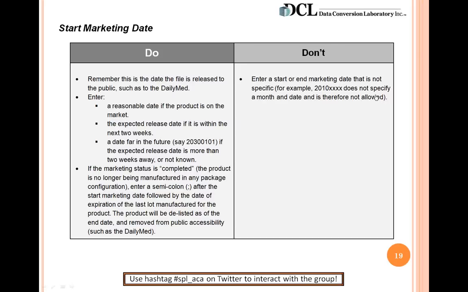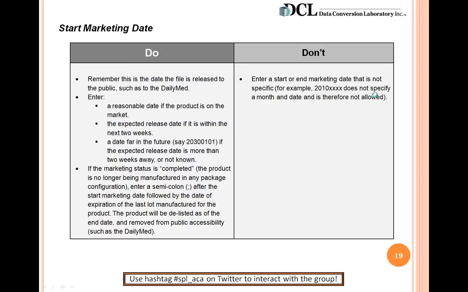The known implications are just that if somebody looks at this list of products that are available from the FDA to download, it may be that the Center for Medicare or Medicaid Services may start making use of that, but that's not an official position of the FDA. But it has been mentioned that it's a possibility. So just be aware that the start marketing date has implications, and adding and removing packaging configurations from a label will also have implications, at least on the list of drugs available through the download.